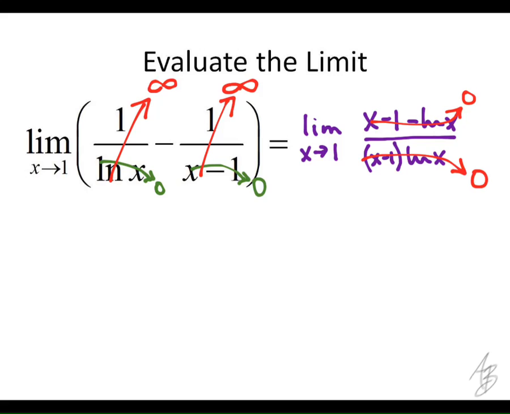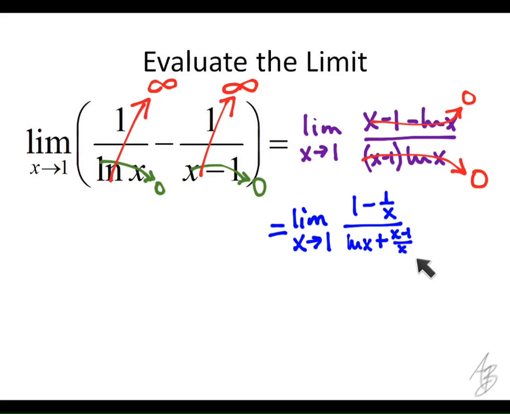And so with 0 over 0, what we can do is take the derivative of the top and the derivative of the bottom. What is the derivative of x minus 1 minus natural log of x? 1 minus 1 over x. Good. What is the derivative of x minus 1 times the natural log of x? What are we going to have to use for that derivative? The product rule. So we take the derivative of the first times the second plus the first times the derivative of the second. And when I do that, and you can take some time on your own to confirm that if you want, I don't like this fraction right here, so I'm going to rewrite it. Instead of x minus 1 over x, I'm going to write it as 1 minus 1 over x, like that.